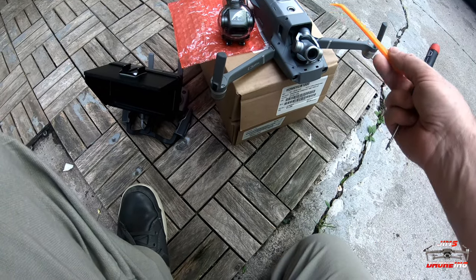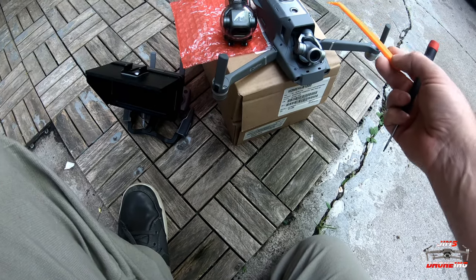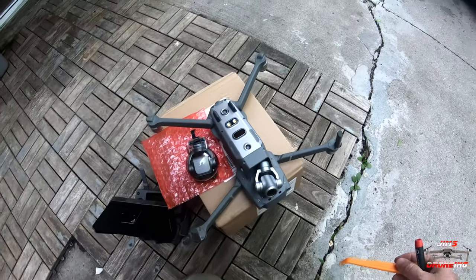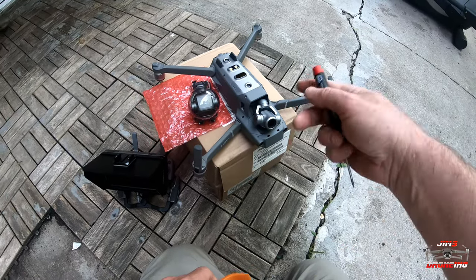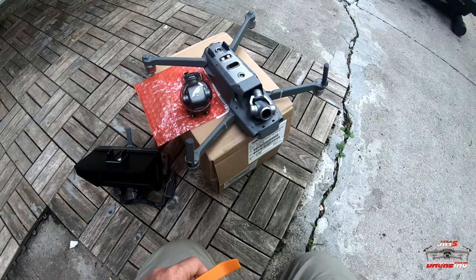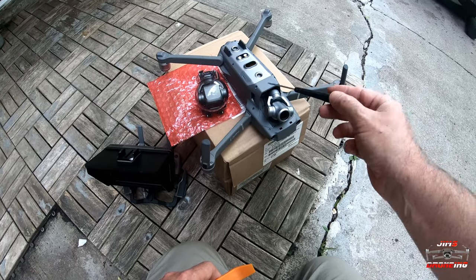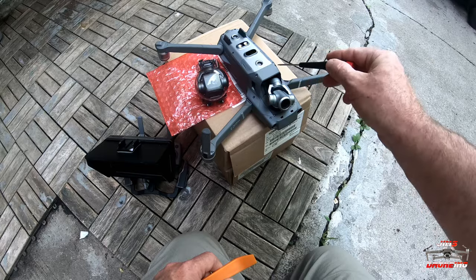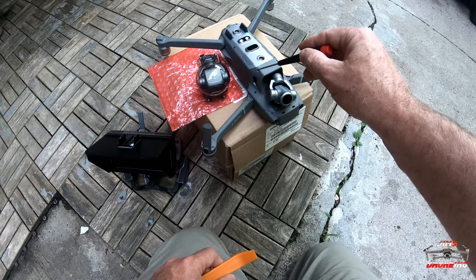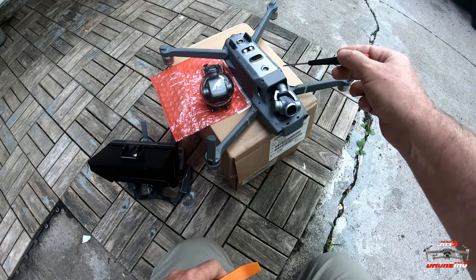Yesterday we removed the Mavic 2 Pro camera here, and it only took about 10 minutes. We'll definitely have to do a video showing the removal, but it's fairly simple to do. There's quite a few videos on YouTube that actually show you how to do that. Anyways, the first thing you start with is removing these two screws. This one screw here has some sort of silicone or something in there. I had to use a little needle to get that silicone out and remove those two screws.